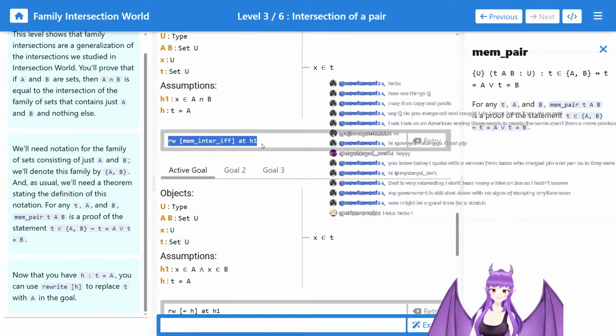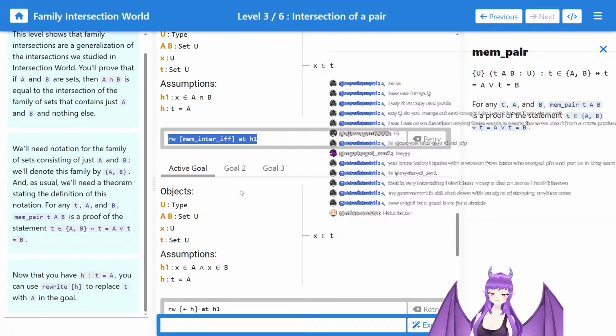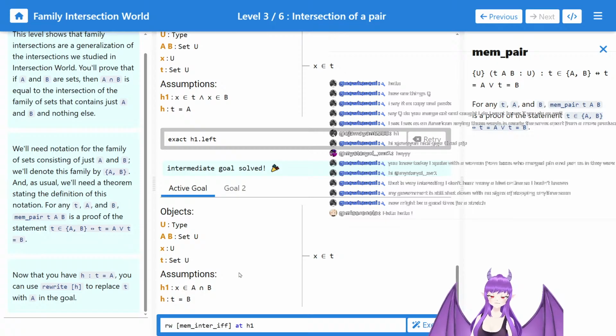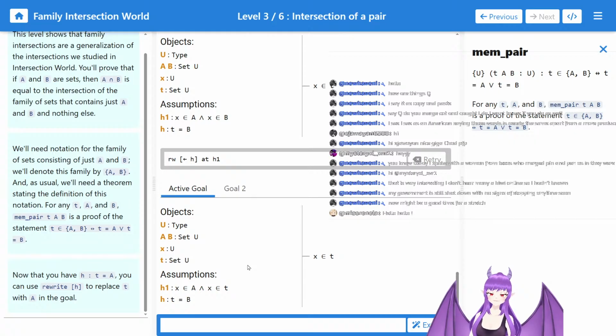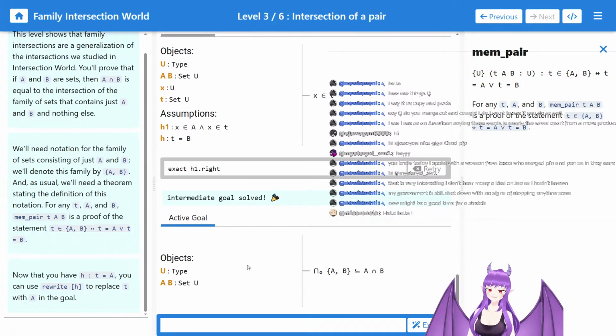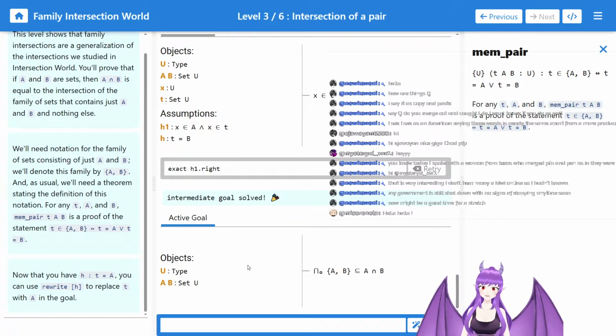Same thing there. Rewrite backwards using H at H1. Exact H1 dot right. Intermediate goal solved. Excellent.